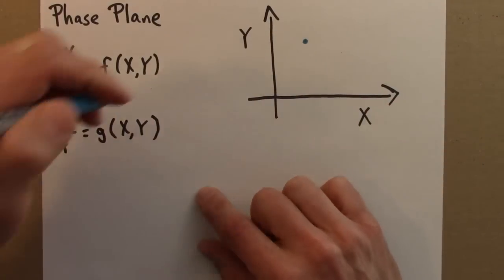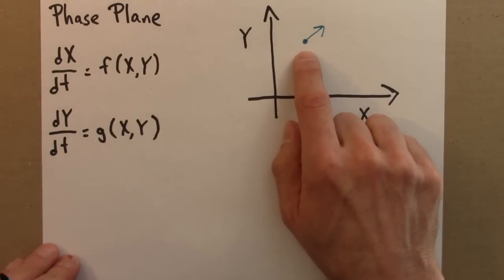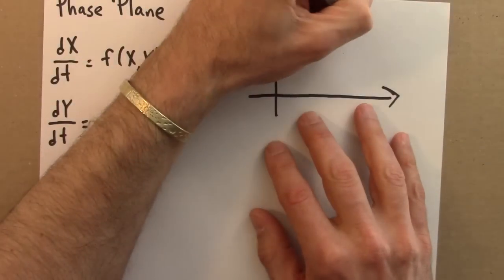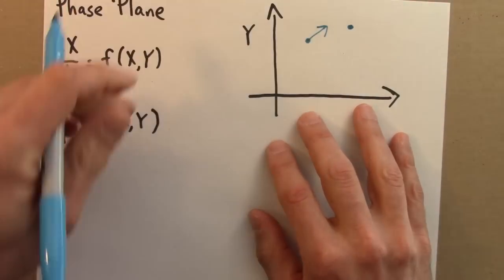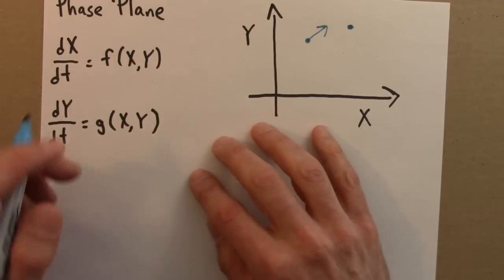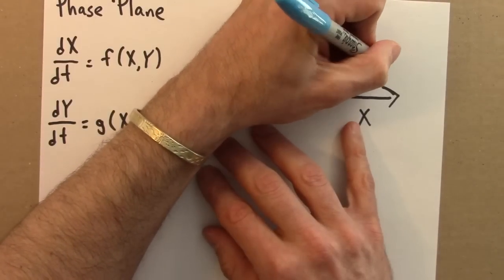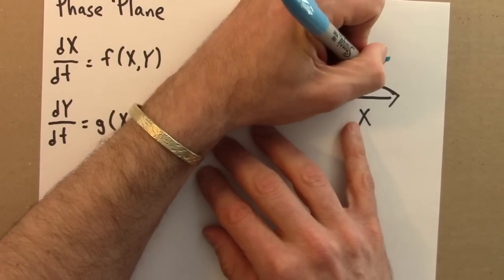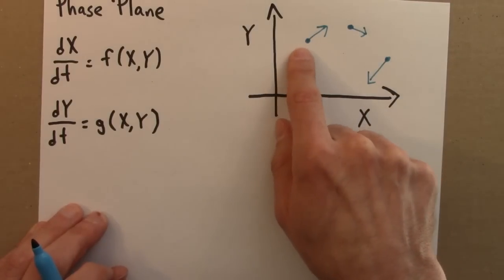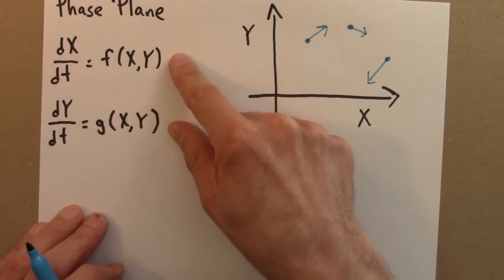So I can imagine, maybe that's a little arrow. That's my direction. This little device tells me, go in this direction at a certain speed. Then I could be at another point, and I could plug that in here and say, what are my directions? Where am I going? What's my rate of change? That might give me a different arrow over here. I might have something different altogether. So every point in space has a set of directions associated with it, given by these equations.